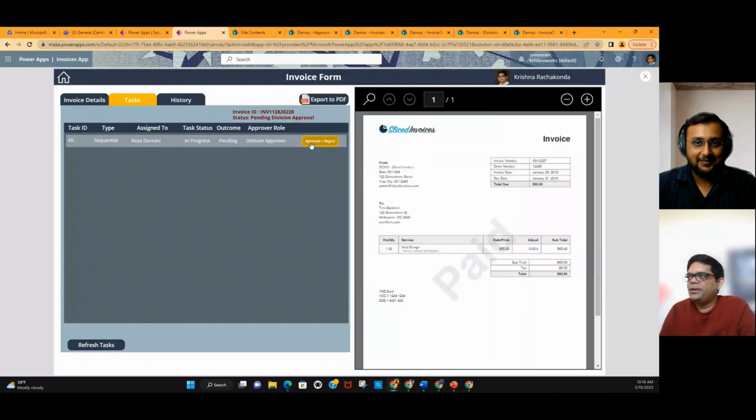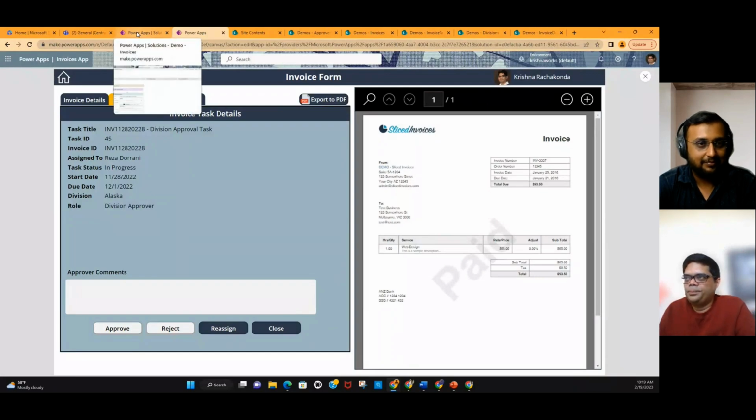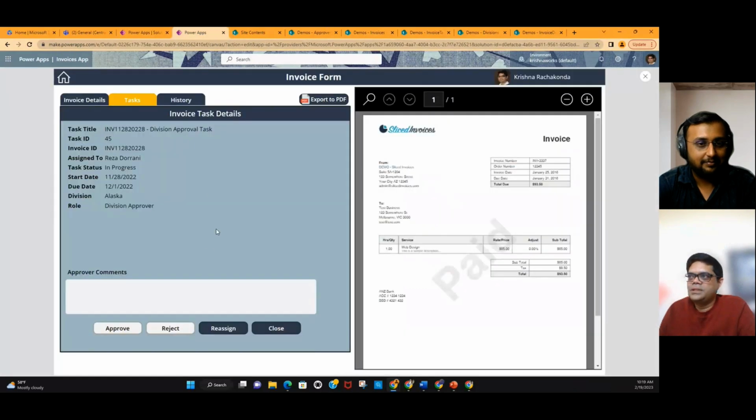So now we will click on approve or reject here. Even though I have logic in my approval process, I mean the workflow, some logic is also built into the Power App. I don't want to rely on flow, because flow requires a lot of actions to do simple steps, right? We need to get items and process them, filters and all of that.